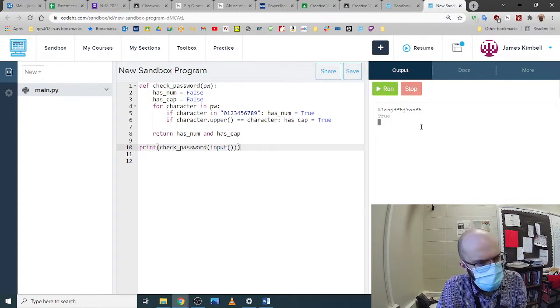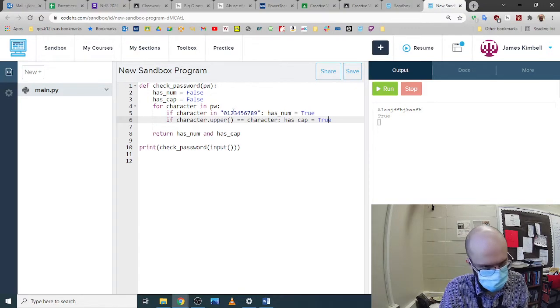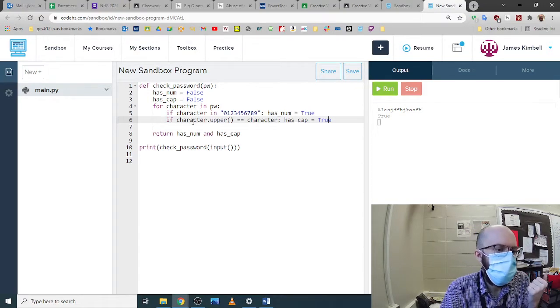And why is that? Well, let's go down the line. Okay, they both start out false, and this is the only time they're ever mentioned. So somewhere this guy must change to true, even though it shouldn't, right? It has to be in this line. So we're going down, and this says if character in there. That seems to be working, or at least in the 4 versions we tried. That was never wrong. It could be wrong in some other version. If character dot upper equals character, that's the one that must be wrong.